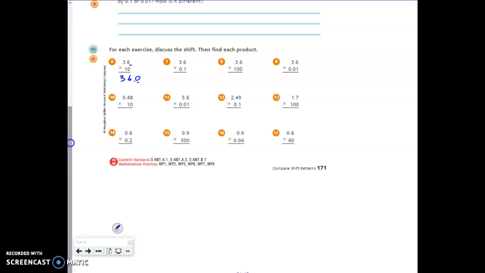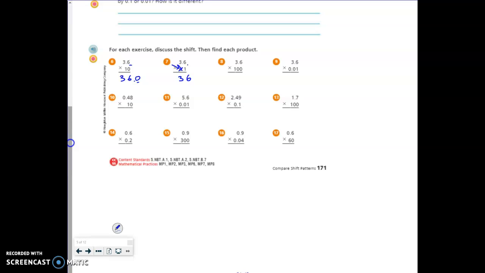In this case, the 0 being in front of the decimal doesn't do anything. It doesn't need to be there. I don't need to add anything with it. This problem is essentially 36 times 1. Well, 36 times 1 is 36. Now, I go back and I check how many decimal place values are in the problem, just like yesterday's lesson. Those need to match how many are in my answer.